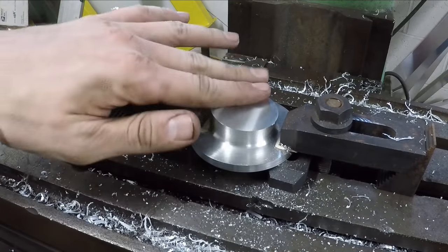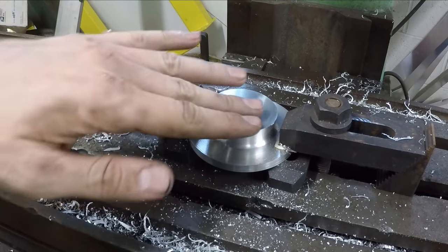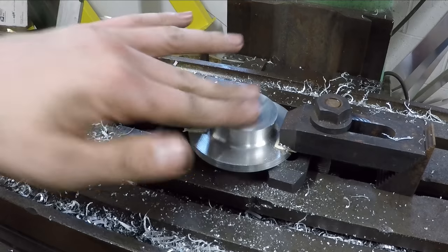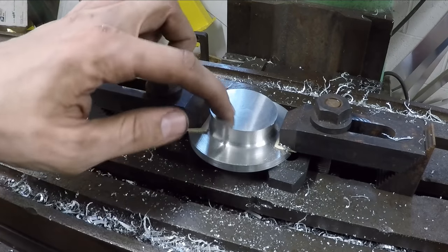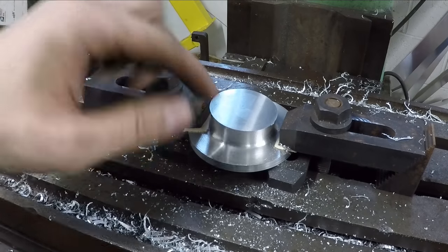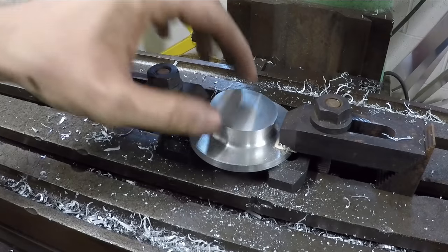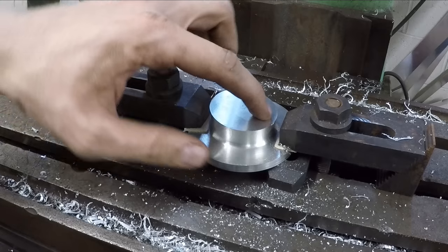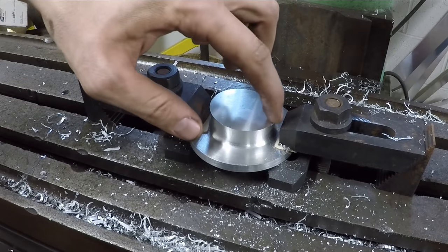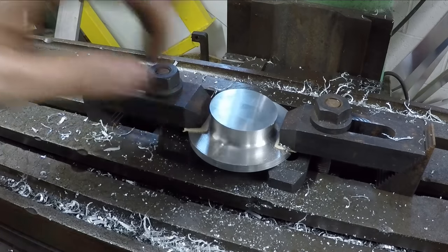Okay, now that I have this faced off up here, the next step is to create the bore that goes down through perpendicular to the surface that I just milled there. And to line that up, I can't just take the center of this whole thing because this is still tapered out. And part of that's going to be machined away. The only point of this that is completely accurate to what the final piece is going to be is this side here, which is the point on this circle that's perpendicular to what I just milled.